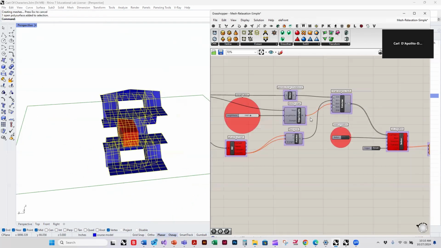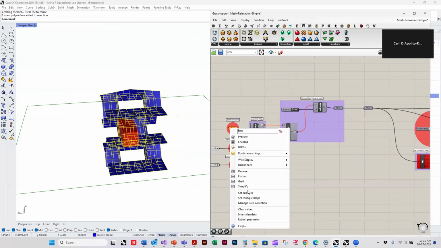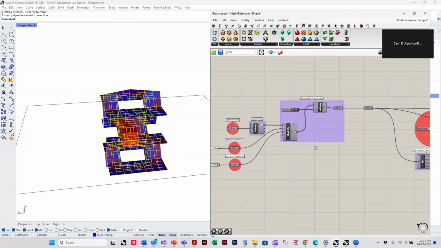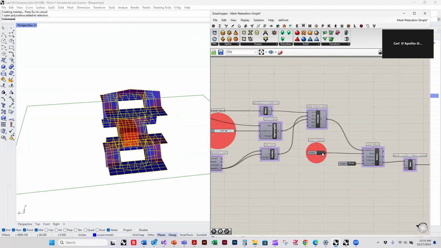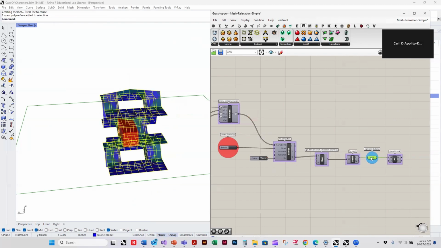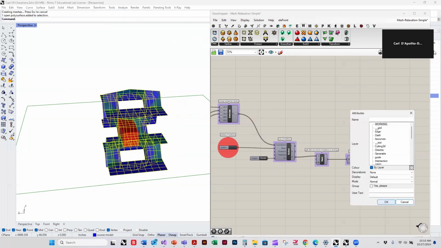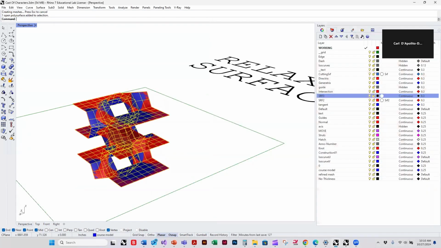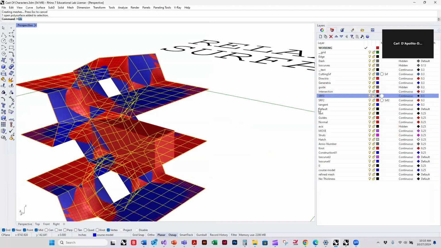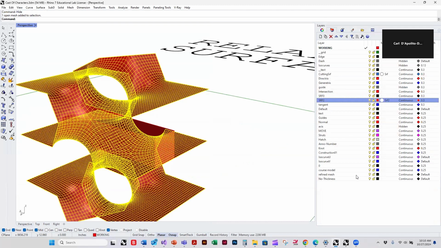And then I'm just going to run this, put this Brep in here, run it again, hit restart, go down here and bake this. Let me hide the original, put this on a better layer.